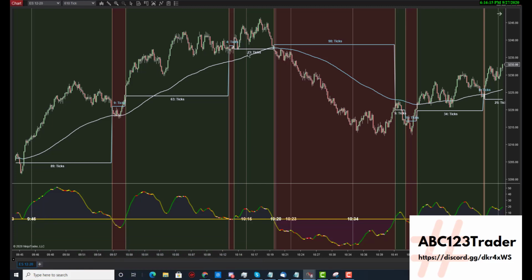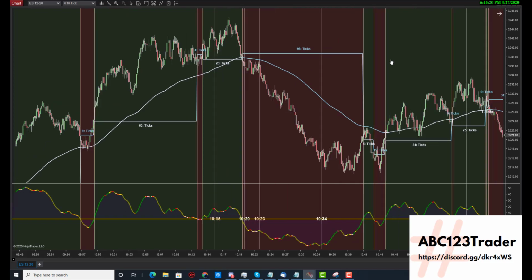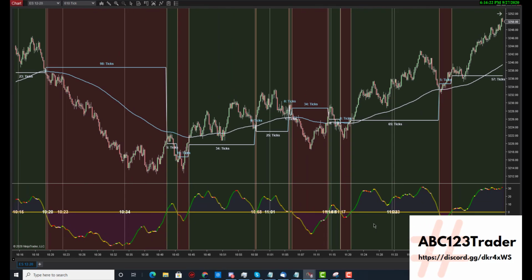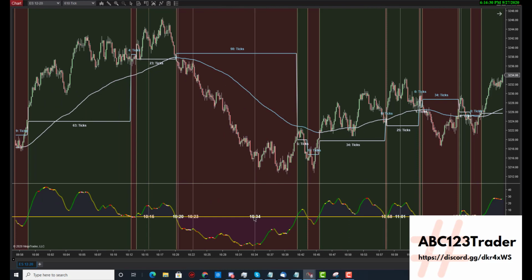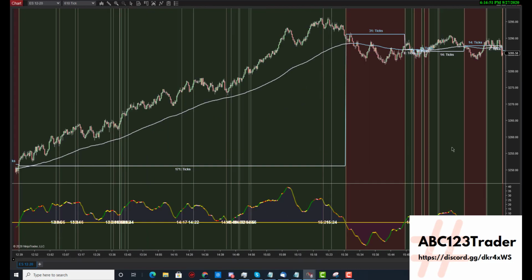10:15 turns around, a really key reversal time, and we could take this trend once again, back and forth. These times here, what I use them for is I look at these times, and this is also kind of data mining, just a quick data mine for verification, just to see if we're bottoming out or turning around. So for example, at 10:34, you will have times ahead. Let me just move this so you can understand.